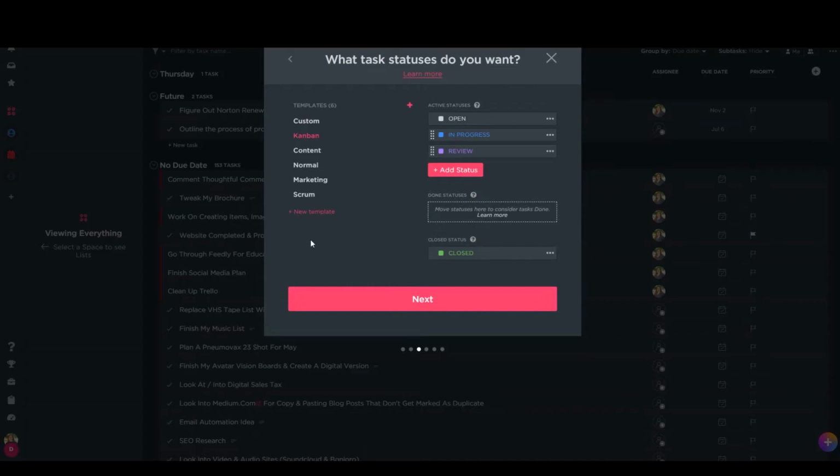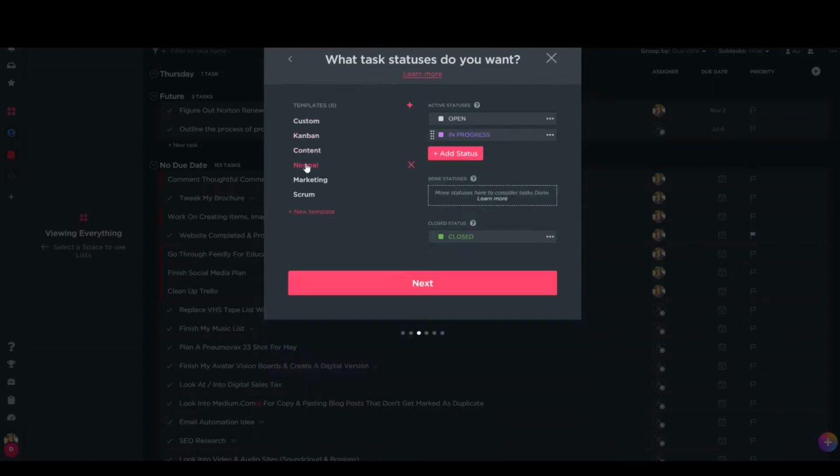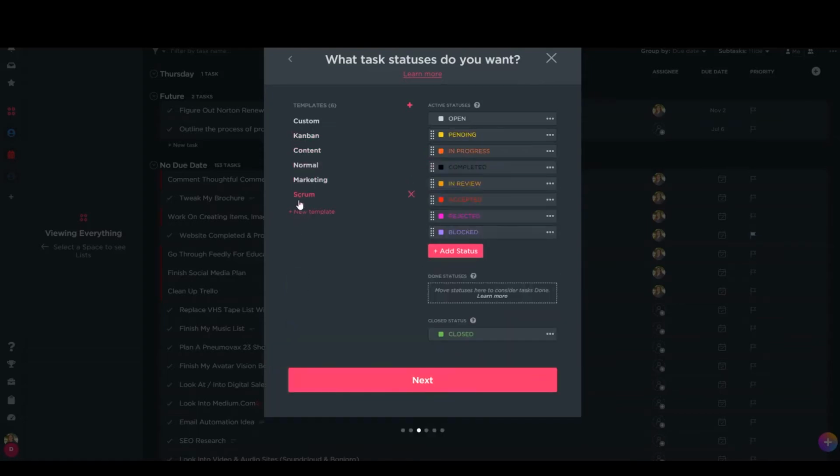Over on the left are some template statuses for you to work through. You can do a custom one, or they provide you with some ideas for things that you can start from or use. And to save a template, you can also click New Template.